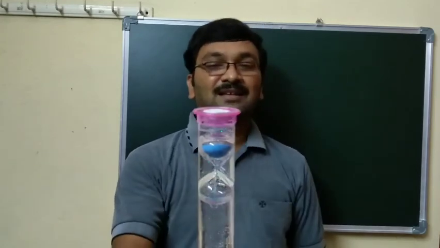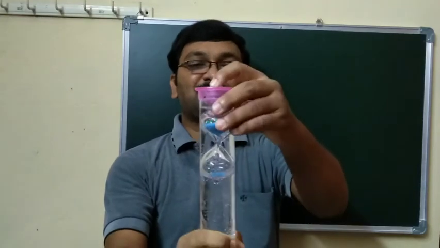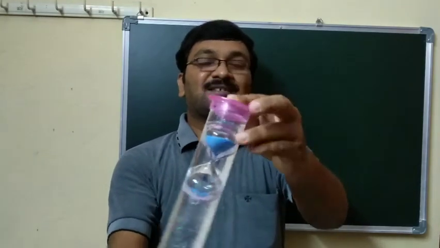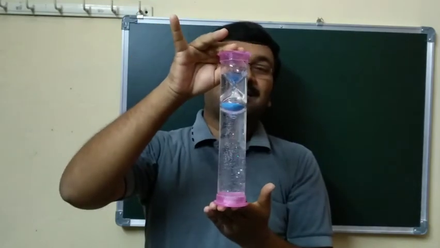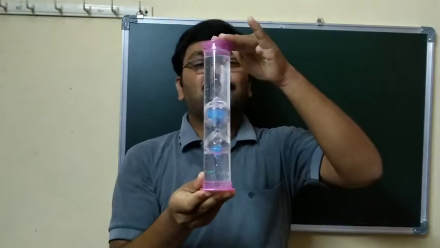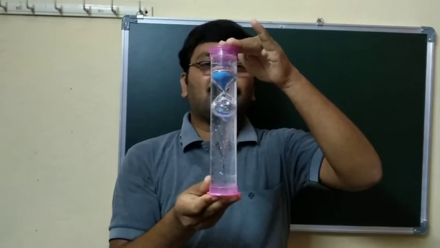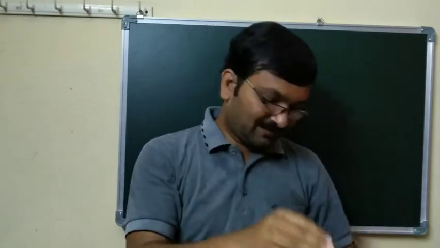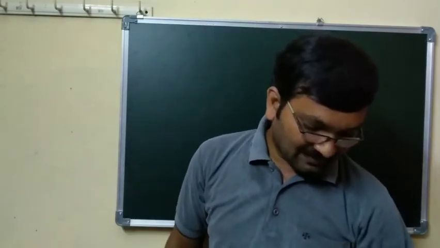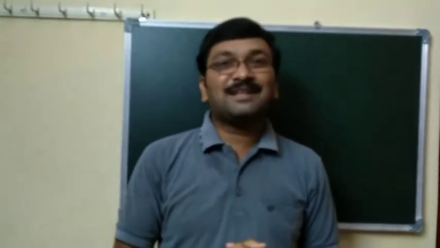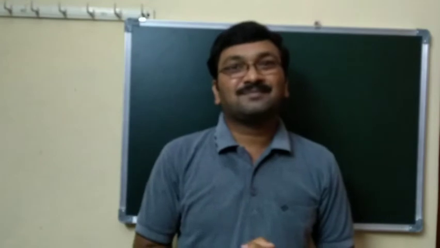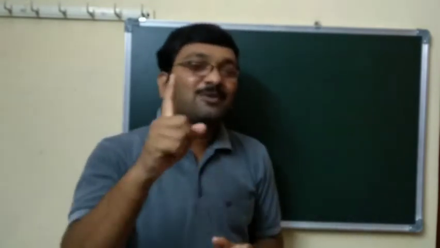Third one, see here I have taken one device. If I do it like this, it is coming from down to up to down. Yes, and one more. By this, are you able to guess what the topic name is? No? Okay, I'll give one more clue for you.